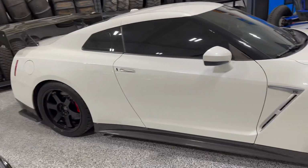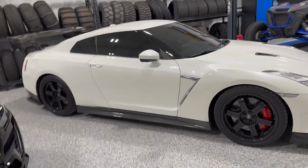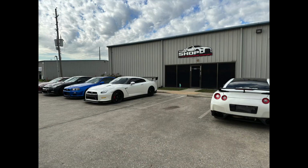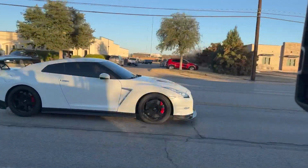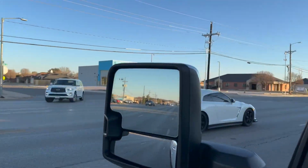I don't really intend to modify the car much myself. I think once a year, basically, I'm going to go back to Houston and take the car to them at the shop in Houston and have annual maintenance done because I do intend to drive the car. My son and my daughter love driving the car as well. They both love it, and it's a real attention getter.